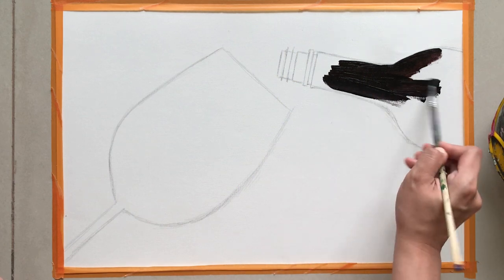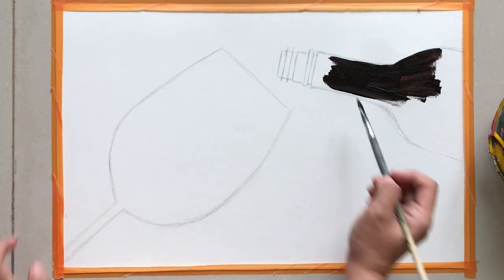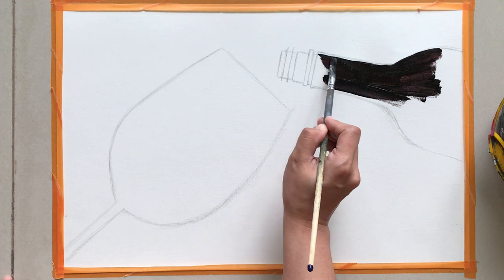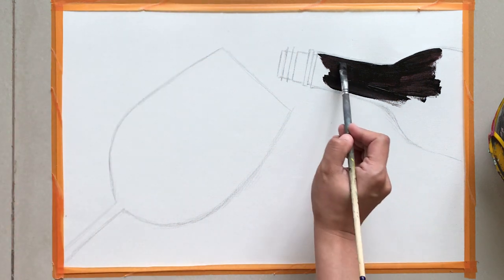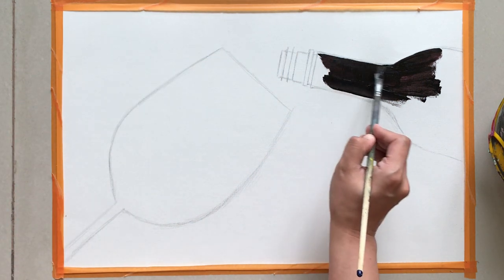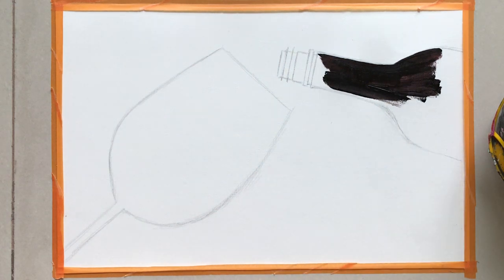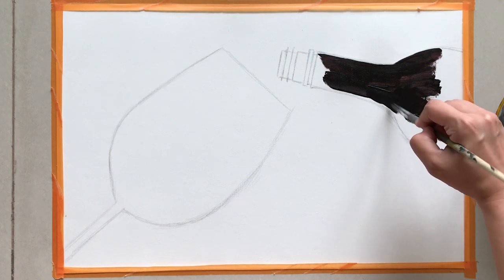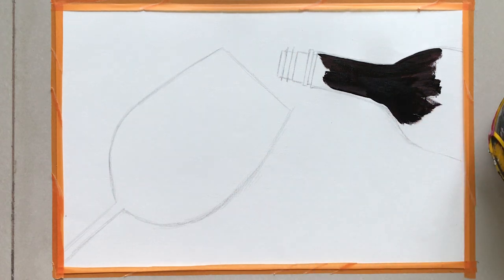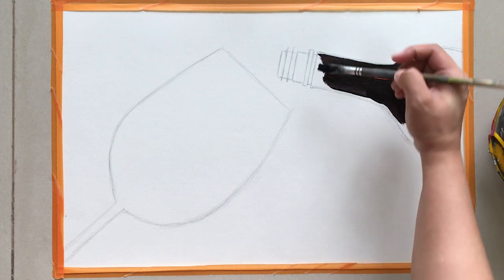But also challenging. It's like the combination of both, because it's easy, but at the same time, it's not something that you can be really loose when you're painting it. You have to be quite careful and precise somehow. Okay, I need to add water just for smoother application. I'm so scared to touch this.